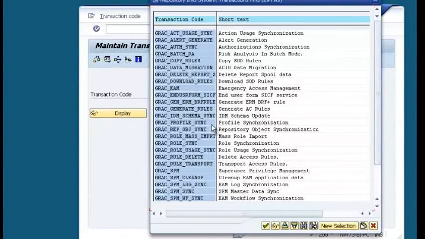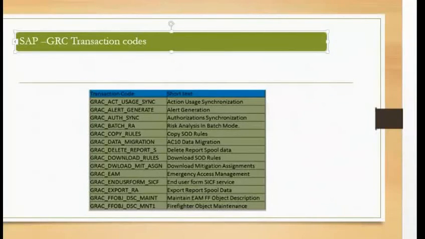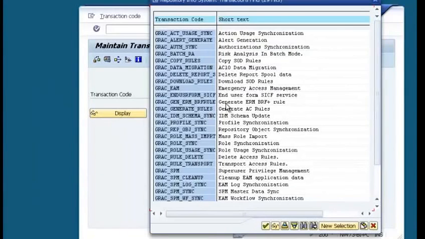You have profile sync, because when you create a new role in the ERP system or in the target system, any target system, you have to sync the profile that has been created using this transaction code, which is GRC profile sync. Then you have another very important thing here, which is GRC SPM.